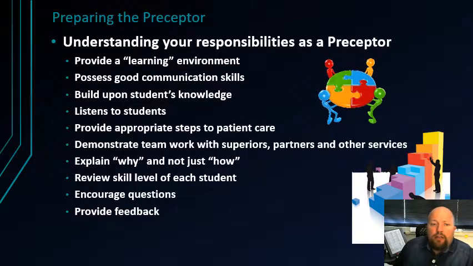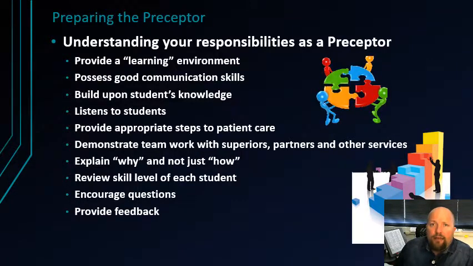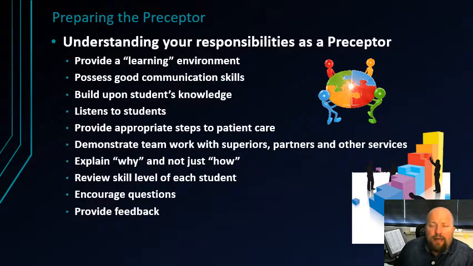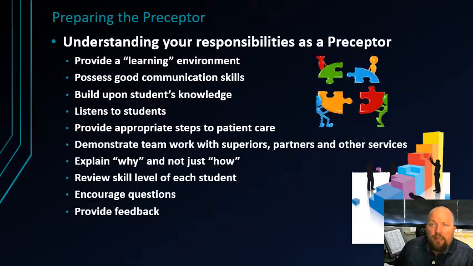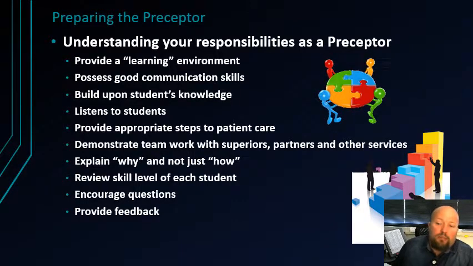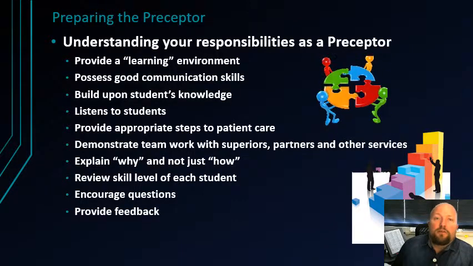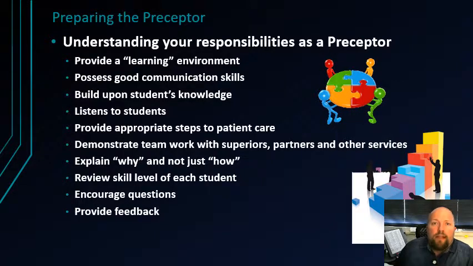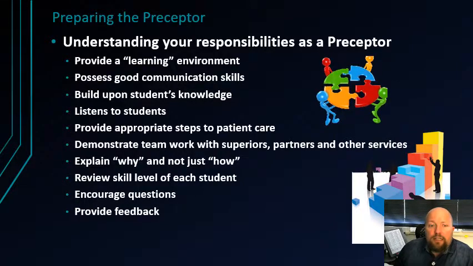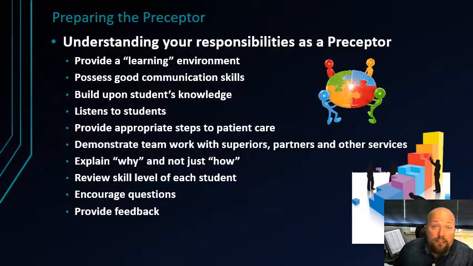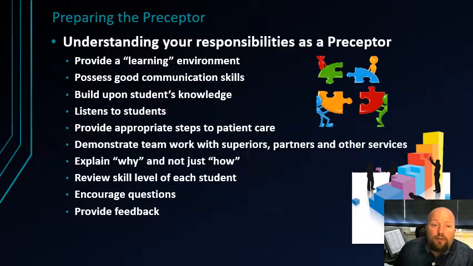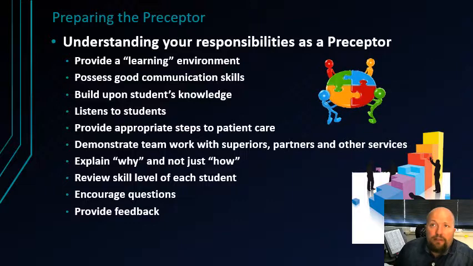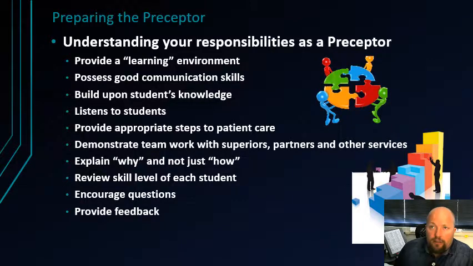Things like, in the EMT class, EMTs get about 48 hours of clinical time. They're required to do so many patient assessments and those kind of things. But sometimes even taking blood pressures in the back of an ambulance is a little bit difficult. Manual blood pressures in the classroom is a lot easier than doing it in the back of a moving truck. So we have to ensure that we're giving them that experience and giving them that opportunity to learn.